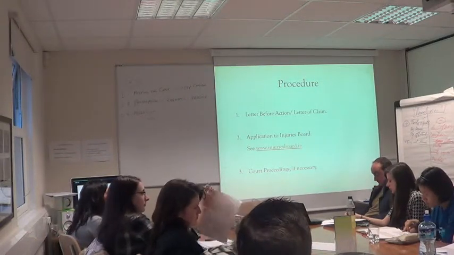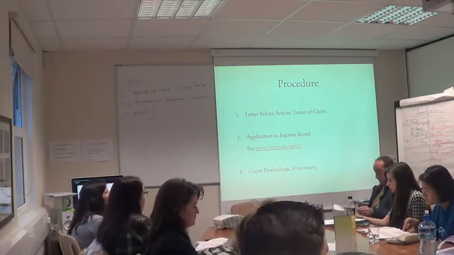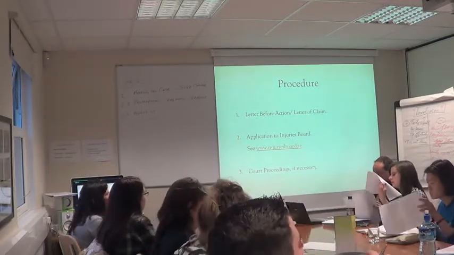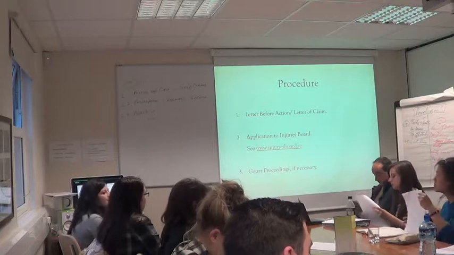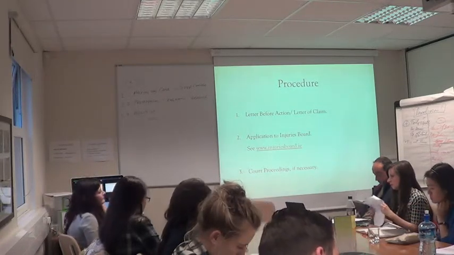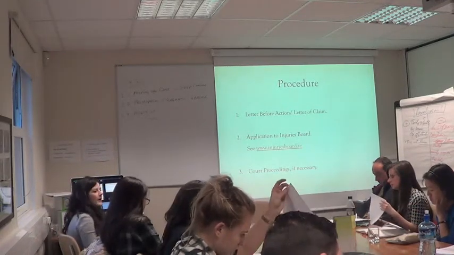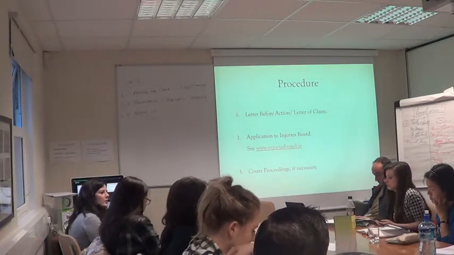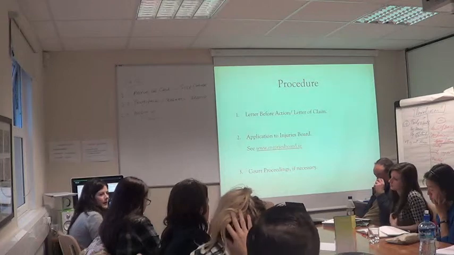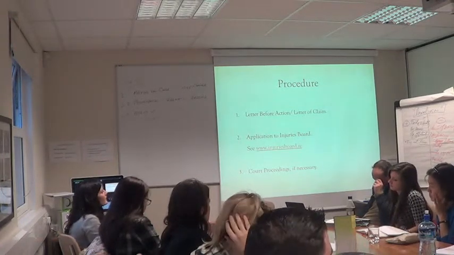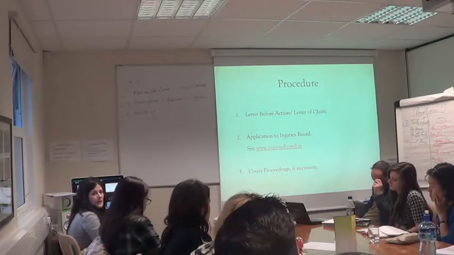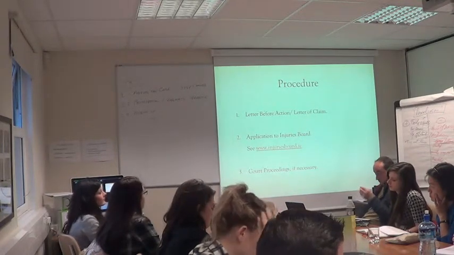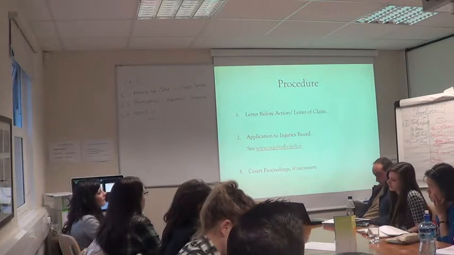Okay, so just to get into the procedural steps that are taken in a personal injuries action. This is divided up into three different elements. First of all, before anything happens, when you go to your solicitor, you may have a client who says, I want to sue, what can I get, how can I win this? The first thing that a solicitor should do and should explain to the client is that it's necessary to send what's known as a letter before action or a letter of claim.